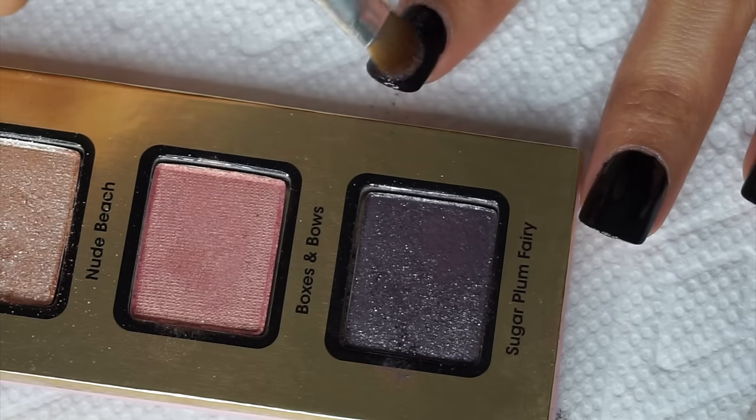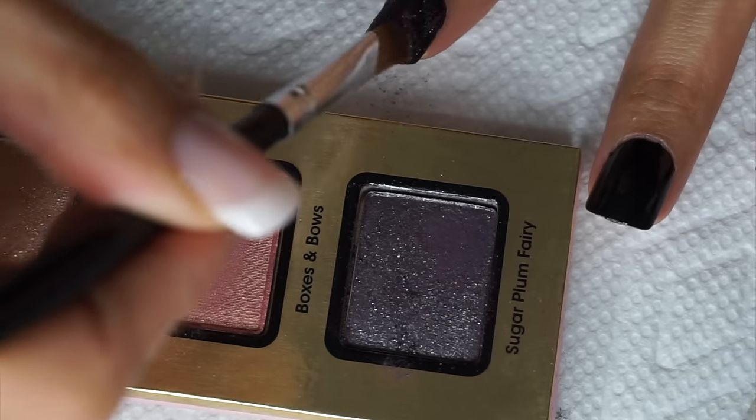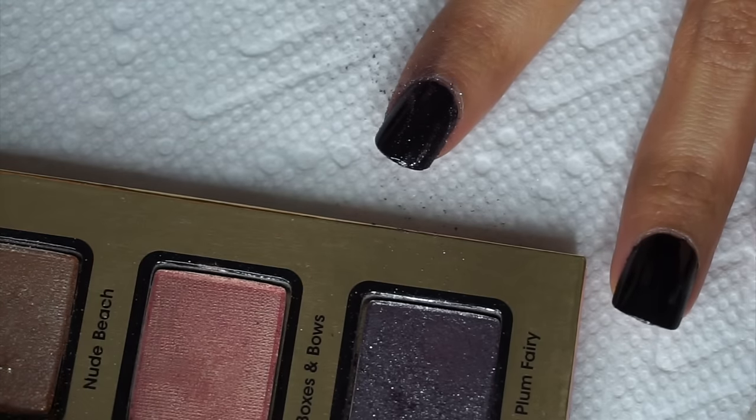Here, as you can see, I am trying this beautiful plum eyeshadow, but the thing is, it doesn't really cling to my nails. It's okay, I can always wipe out everything with my towel, pick another color, and start again.